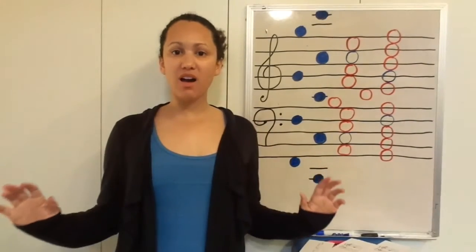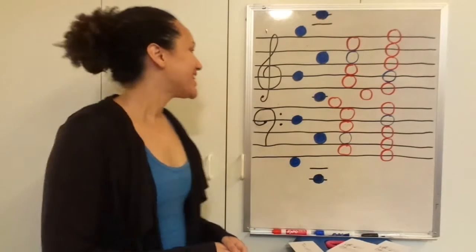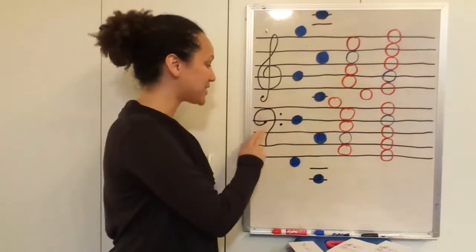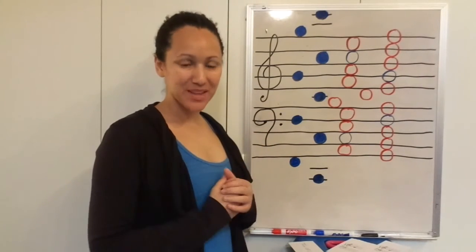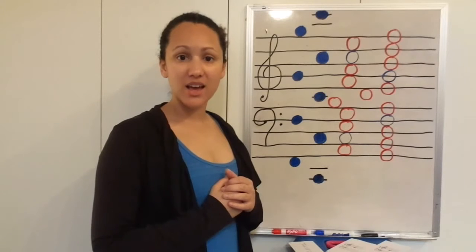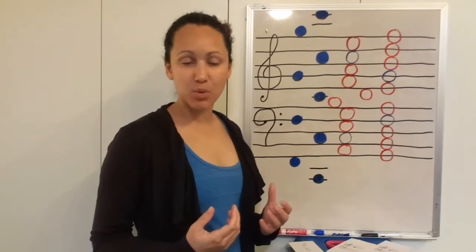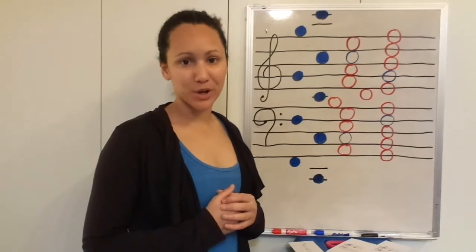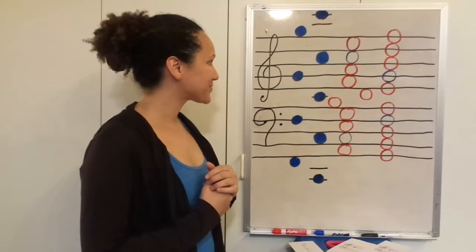In these lessons, we'll uncover the mystery of music theory. Now, we have the treble clef and the bass clef. If they're together, we call that the grand staff. And instruments that are like keyboard instruments, the piano, the organ, the electric keyboard, the harpsichord, a very old instrument, all of those would use the grand staff.